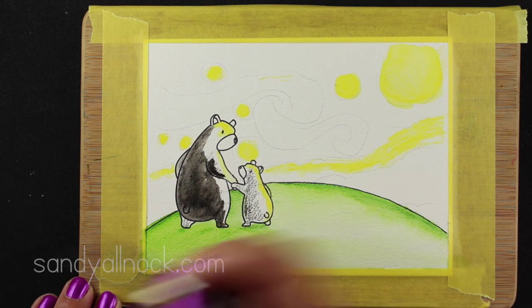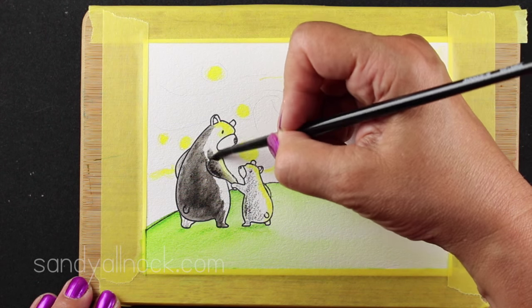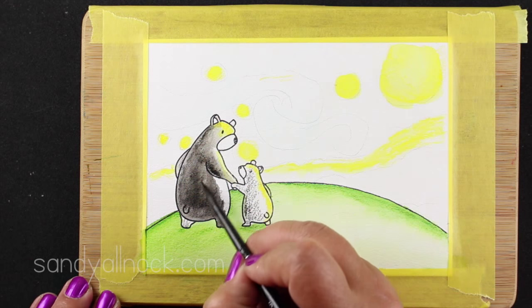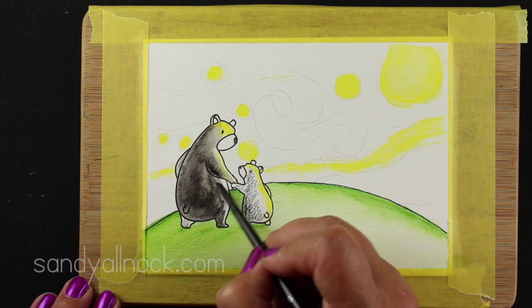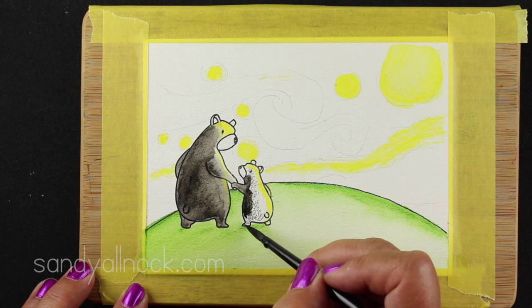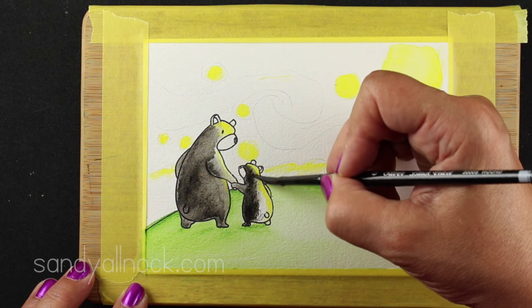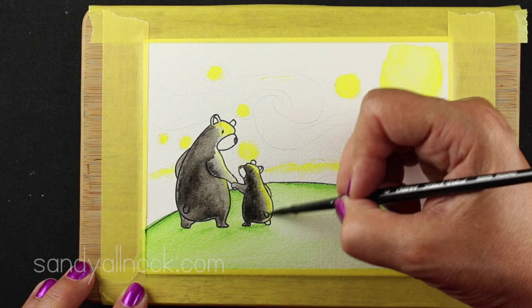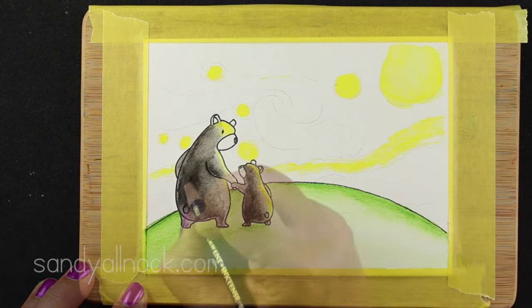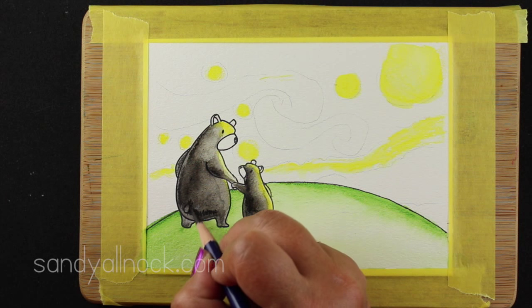On the bears, I colored them with black and I'm painting so that I'm leaving some highlight on the side facing the moon, so the bears look like they're very well lit by the moon. I'm not worrying too much about smoothing out the bears themselves because I'm going to add some fur texture to them. Originally I was thinking they would be all smooth, but I realized having the bears have the same kind of texture as the background would be really fun and make it look like a unified image.